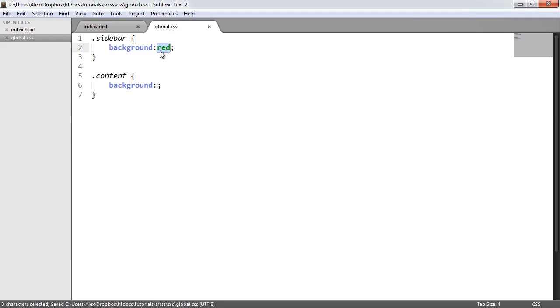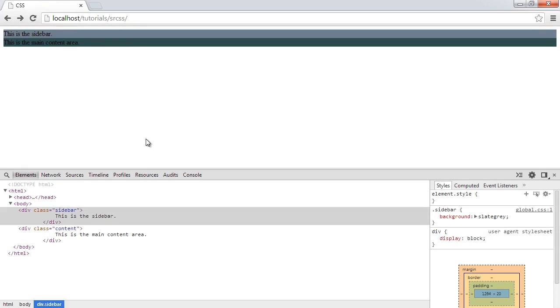In fact, let's give them nice colors, so slate gray and dark slate gray. So now we've got a light grayish color for the sidebar and a dark slate gray color for the content area. It doesn't really matter what the colors are.